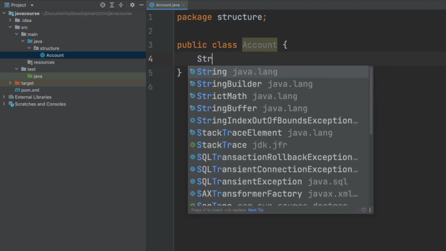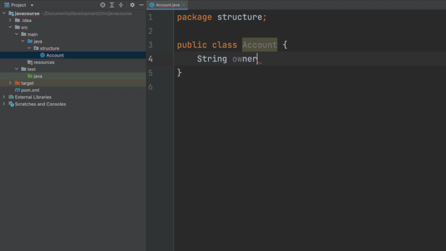So I'm going to say string and then owner. And this means that our account has a piece of text which can be recognized by the word string. And this piece of text is called owner. So right now, our class has one property, owner. There's actually a lot more to this, but let's just leave it like this for now.